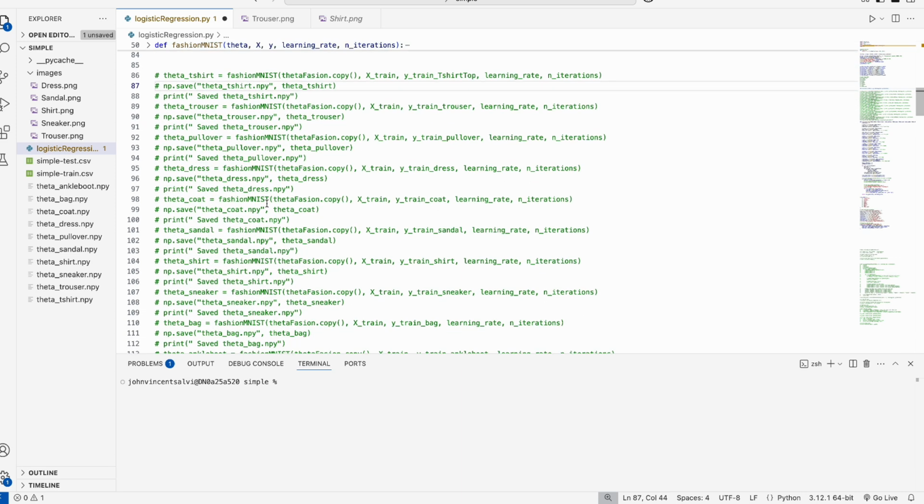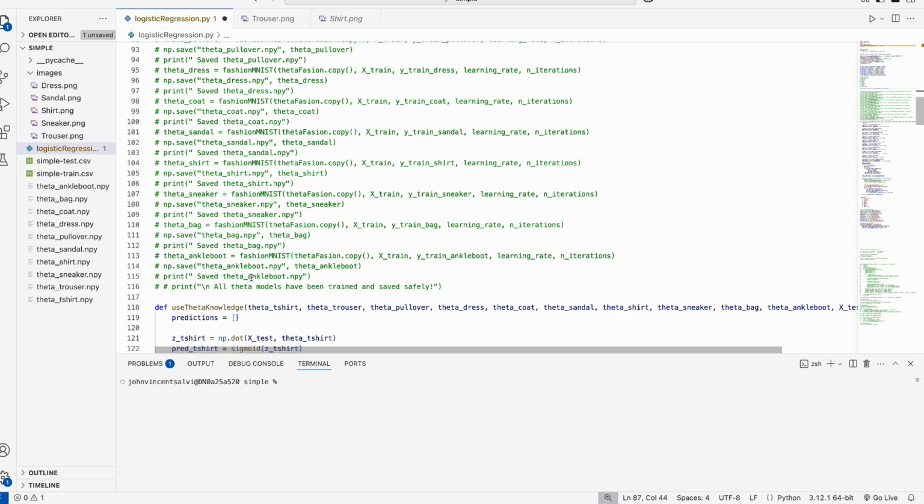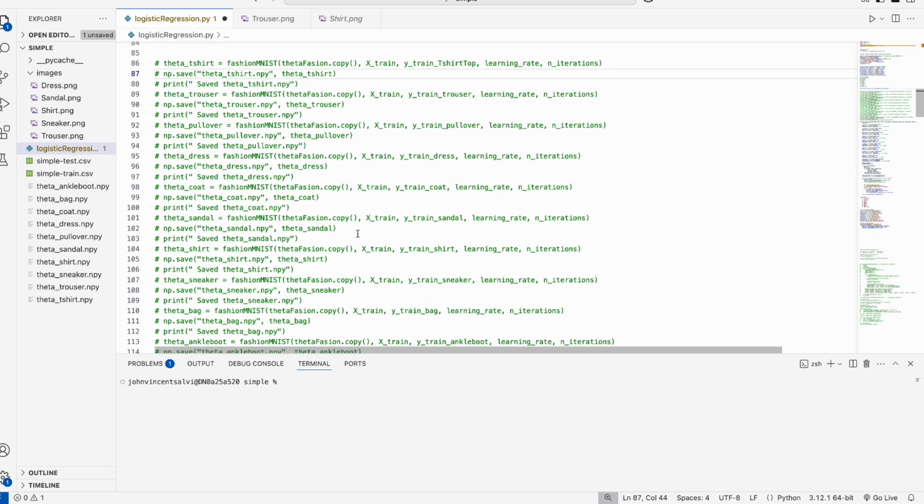These are all commented out because running this takes up just a lot of compute on my computer. So each time I run it, I don't want to worry about them overriding some of my np.saves. See, we save our results for our thetas because that's our intelligence, right? We've trained the model.